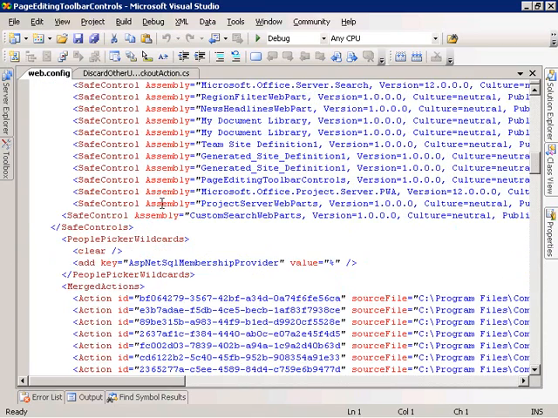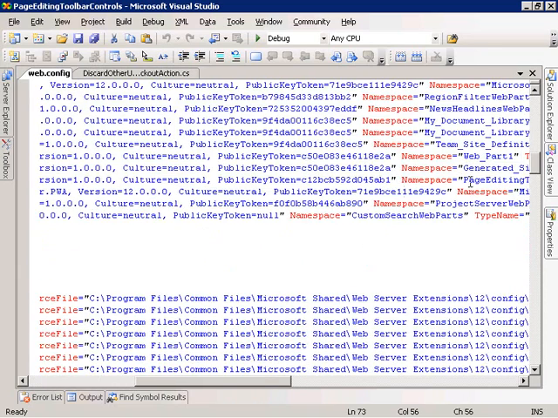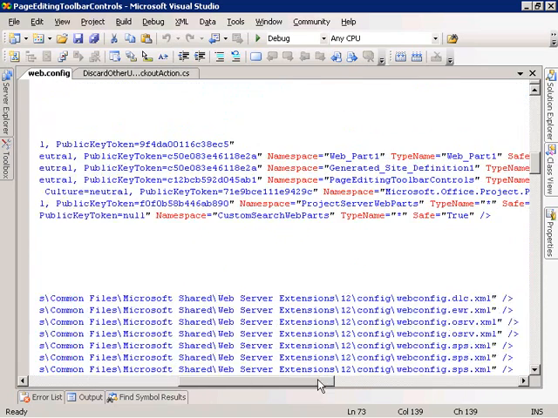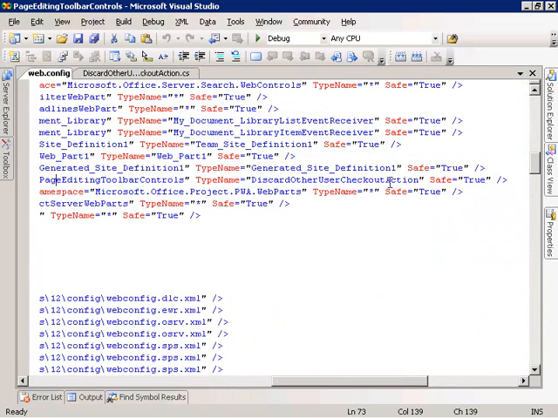In the safe control section, I've got page editing toolbar controls specified here, and we're specifying the public key token, the namespace of page editing toolbar controls, and our type name here, discard user checkout action, specifying that it's safe.